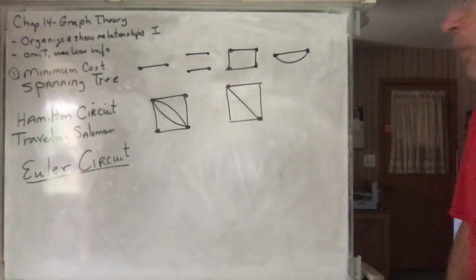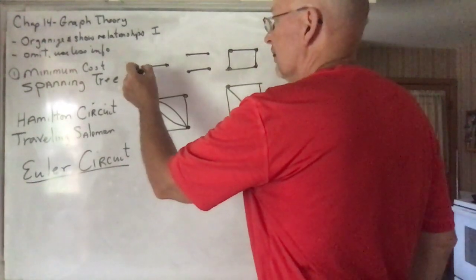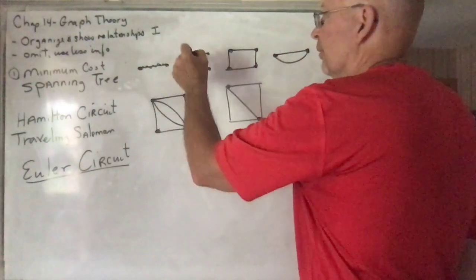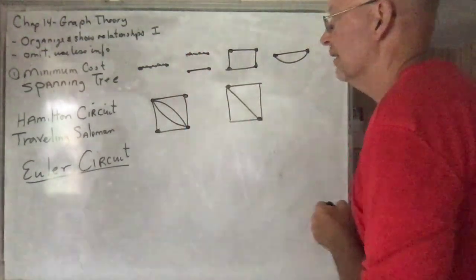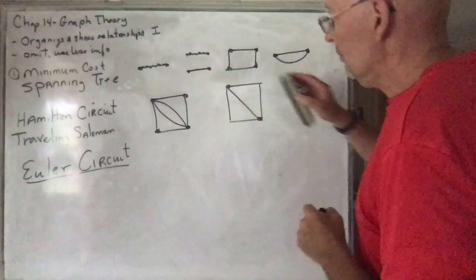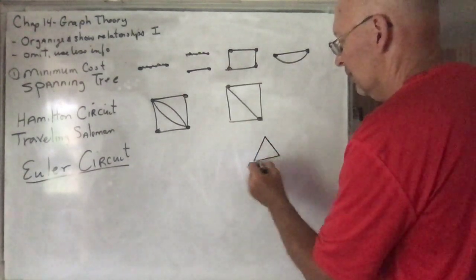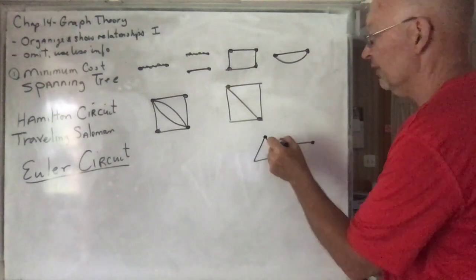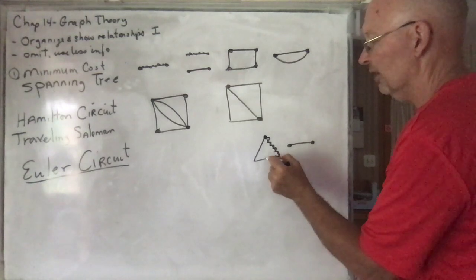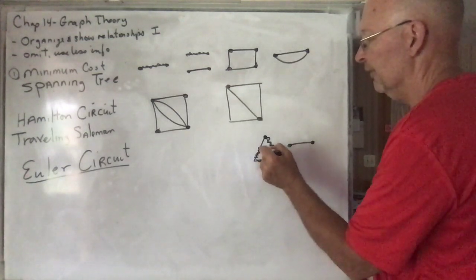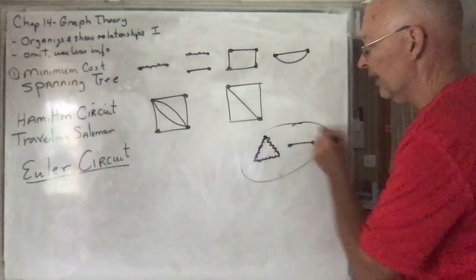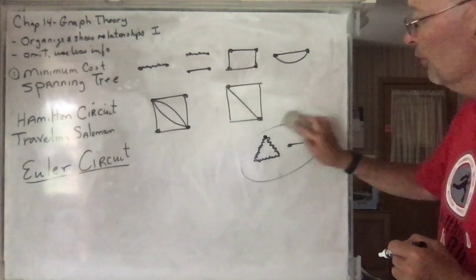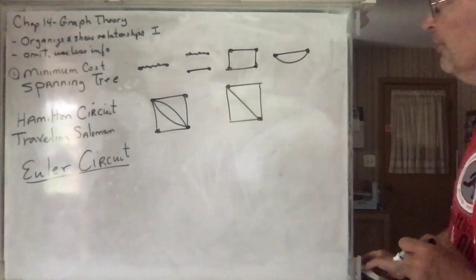Okay? Well, let's see. Can I start here and hit every edge and get back to where I started? No way. Can I do it here? No, of course not. Let's do another one. Can I do it here? Starting with one and just go down every edge and get back where I started? No, I can't, because this is all one graph here. So we see that in order to have any hope of it happening, we have to have a connected graph. So it's got to be connected. That's for sure.